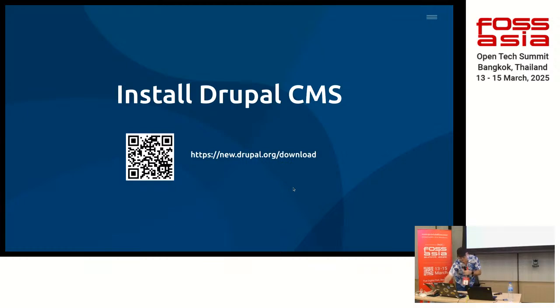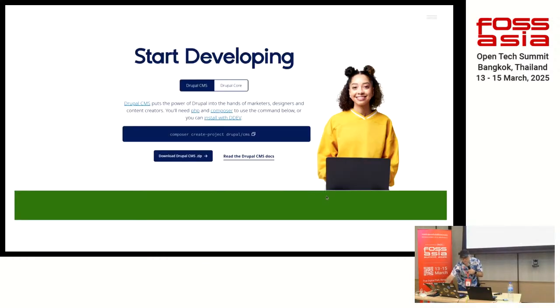Okay. We have a download that didn't turn into a link, but the QR code works. So when you go to that link, you come to this page, and I actually just tried this on my VPS, and it does work. But I also have Composer installed on my VPS, and I also have PHP 8.3, and I also have MySQL 8.0, but you can also use Postgres and SQLite.